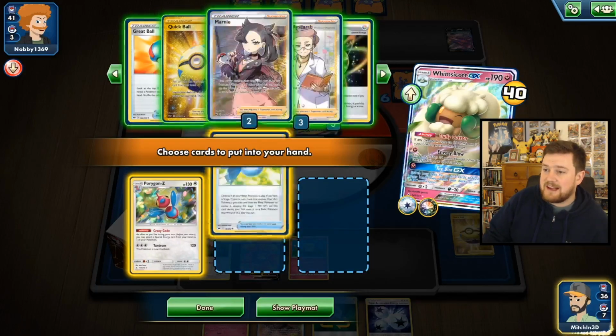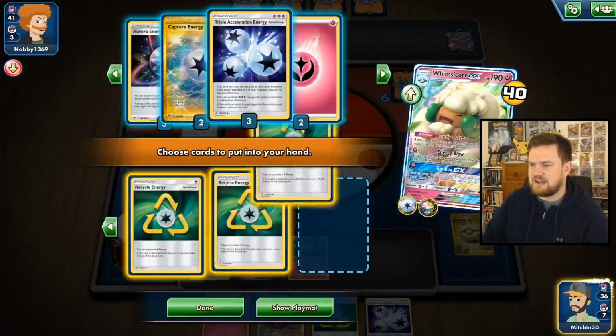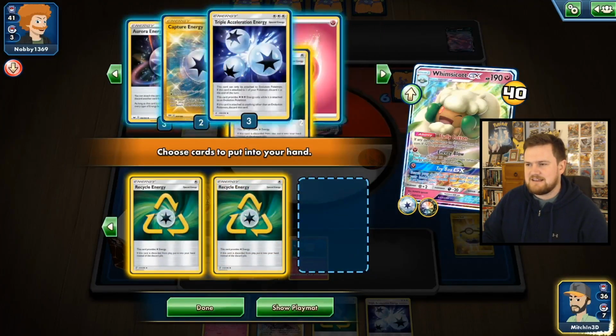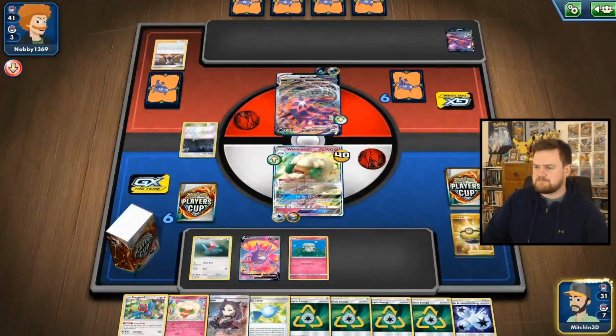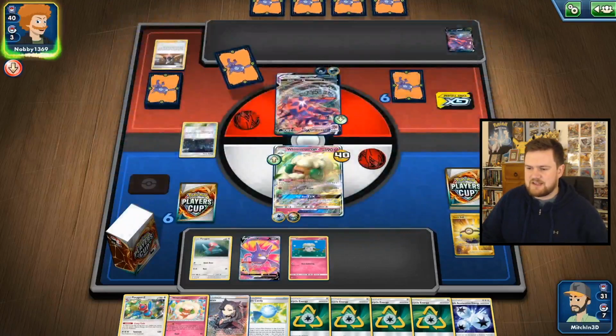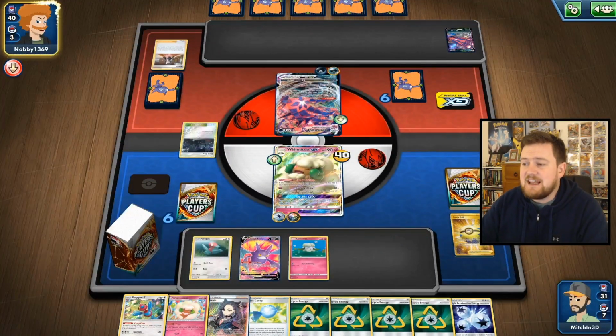I want a rare candy. We only have 1 left. And I will take, I think, the rest of these recycle energies seems pretty good. Let's take all of them, because then we can just attach them all to the Whimsicott. I can have access to those next turn. Okay, so we've saved it a little bit here.